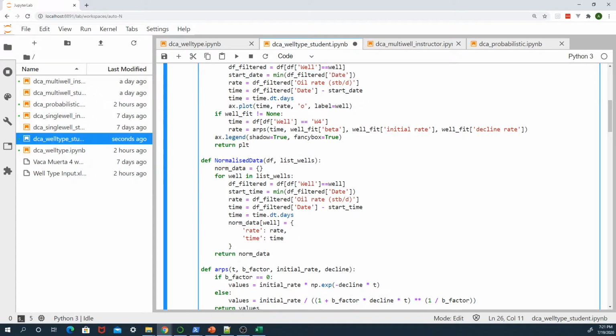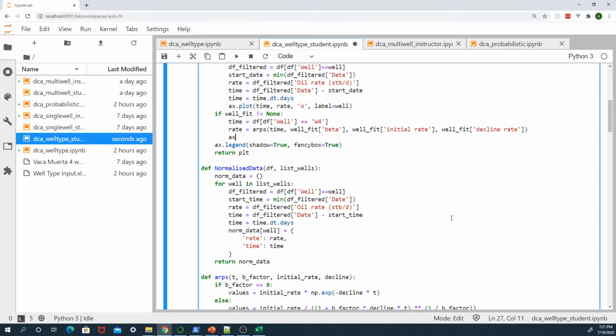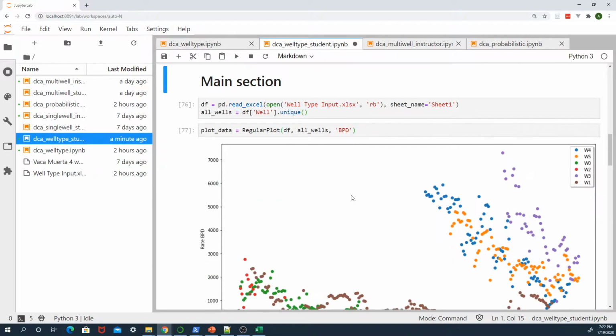And I'm going to add that plot to the mix by doing ax.plot, time, rate, and label is going to be equal to my well type. So let's see if that works.